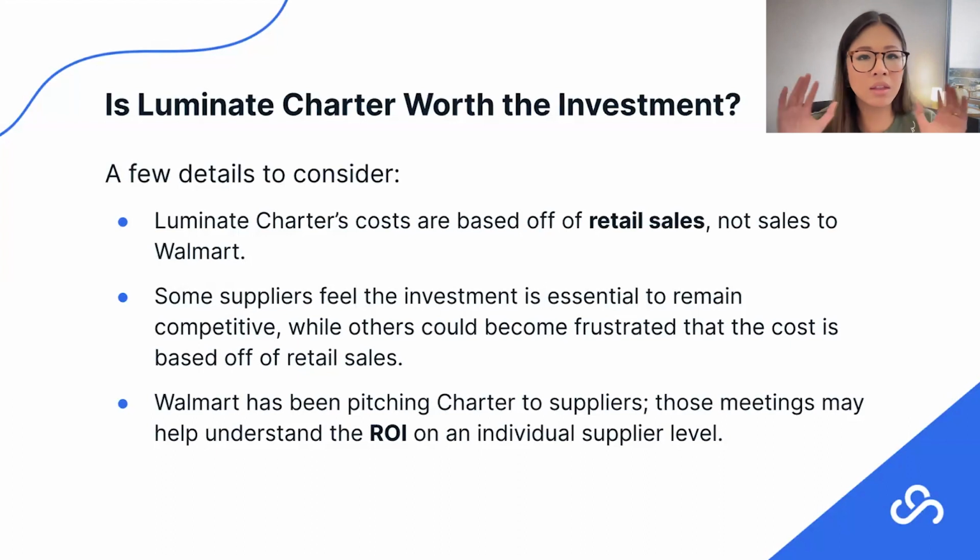This is not anything that Walmart has published. But what we understand is they tier the suppliers based on the size of your business to Walmart, and from there they determine a percentage. I have heard that they're really trying to get folks on, unsurprisingly, and so they are willing to be a little bit more flexible around pricing.